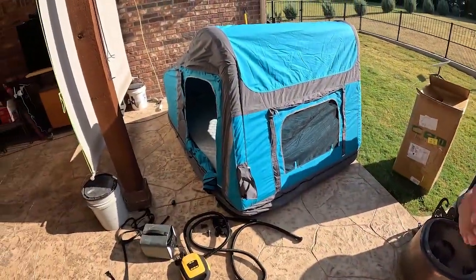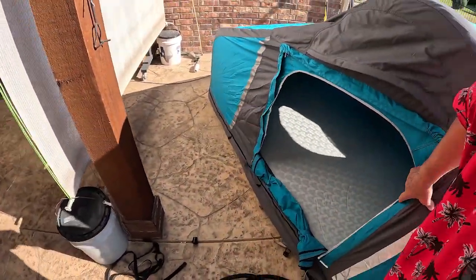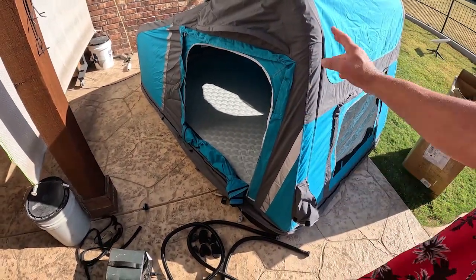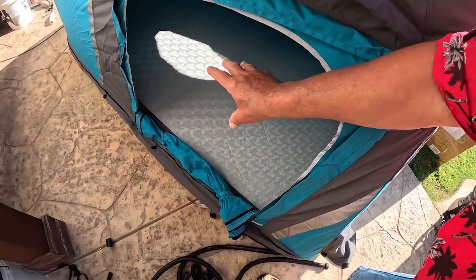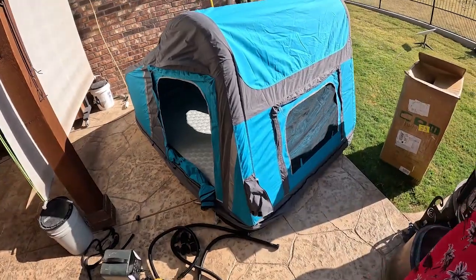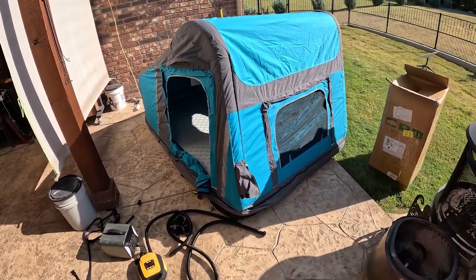So there's our tent. Now we need a few more accessories installed. So the pressure is 8 PSI if you're setting it on the ground. When we put it on top of the roof, we're going to want the floor to be at 12 PSI. So let me put the rest of the stuff on here and I'll cut back in.